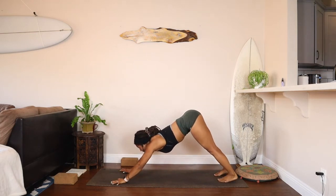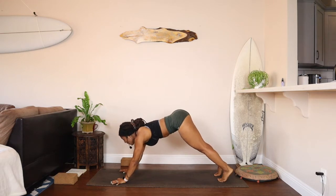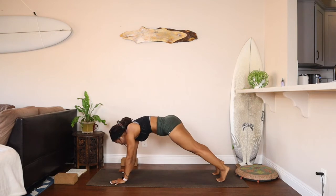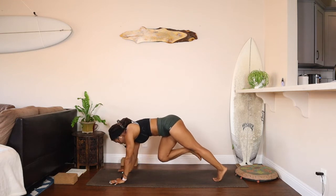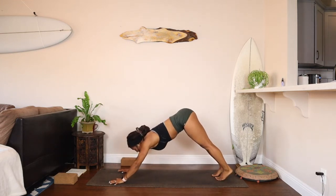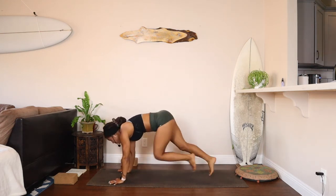Breathe it in. Let it out. Exhale. Inhale, forward to a plank position. All right, we're going to press the ground away. Draw one knee in, and then you're going to switch, okay? So you're hopping off the feet. If you can't hop, again, you're just driving the knees in. So let's take a breath, one knee in, and let's switch.